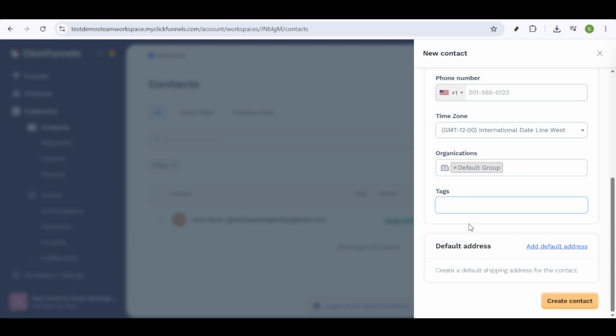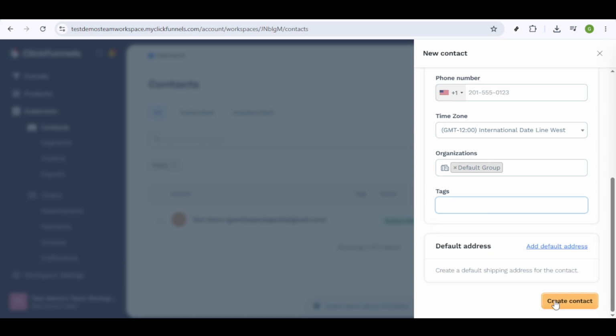In addition to basic information, this form provides sections for any tags, custom fields, or notes you might want to include. Tags are an excellent way to categorize your contacts, making it easier to segment them for targeted marketing efforts. Custom fields give you the flexibility to add any unique information relevant to your interactions, and notes can be beneficial for jotting down quick thoughts or reminders about this contact.